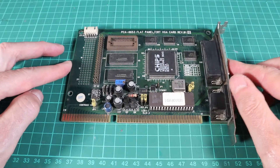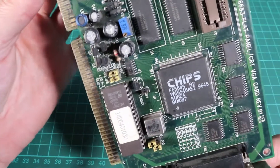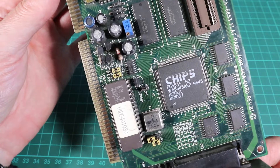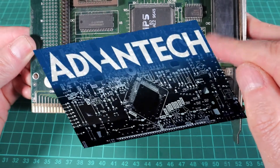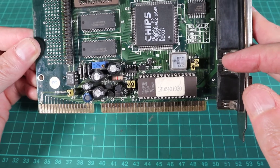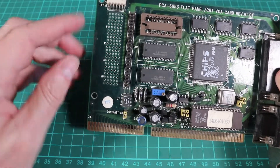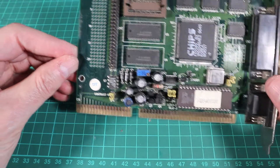The next card is a bit of an interesting one — it's from a company called Advantech, who deal in industrial computing. I bought this as part of a collection of interesting stuff which I'll cover in another video, but we're just going to test the card here to see if it'll be any use in a DOS gaming rig. Advantech are still around and going strong — this card came out in 1994 but they're still doing things like internet of things and cloud.